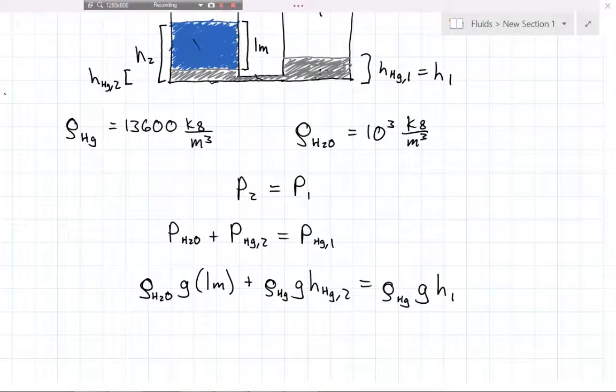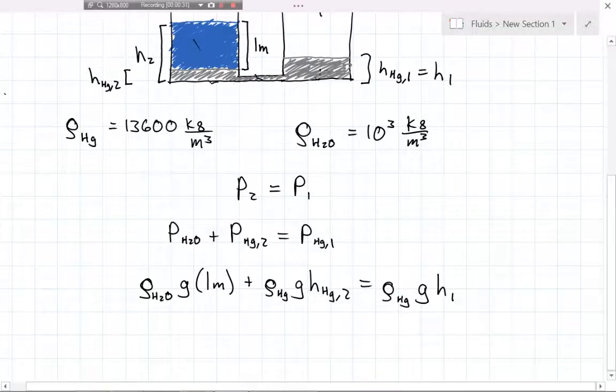So at this point, what we need to do is find some way to relate these different heights, because we've got the height of the mercury that's in container 2, and we've got the height of the mercury that's in container 1, and we want to come up with some way that we can relate all these so that we can reduce the number of unknown values that we have, because right now we've got too many unknowns to solve this. So let's go back up here to the top.